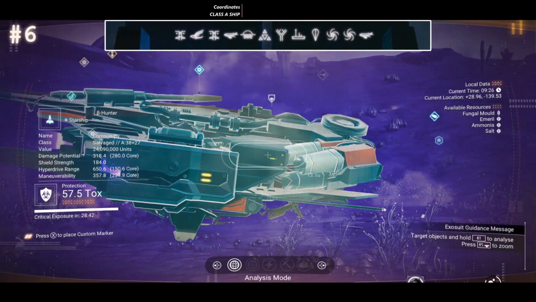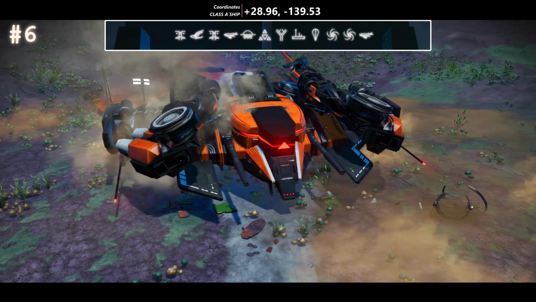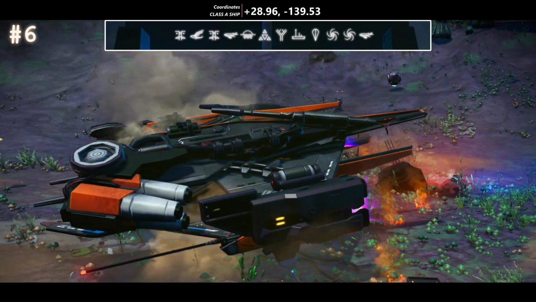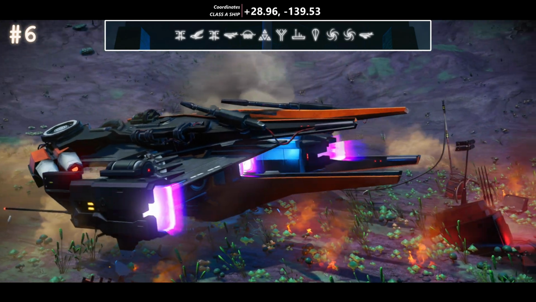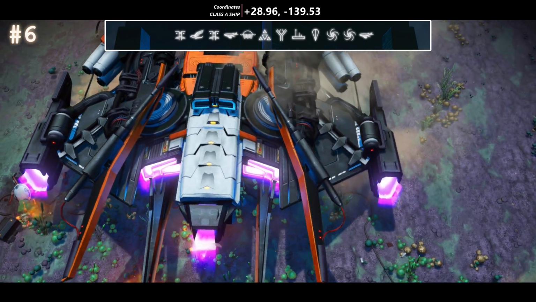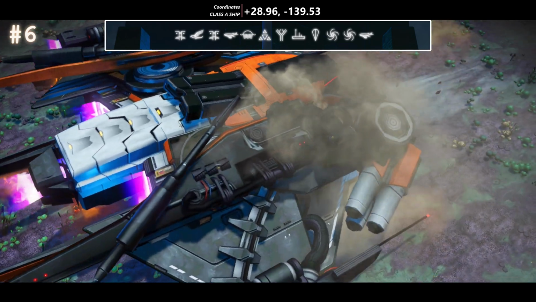Number 6. This is an orange and black dragon style. It doesn't have the full size wings. It does have an extended back. It has the prongs on the side. White engine just to finish it. Could have more white. Some of them have got a lot more white, but this is not too bad.